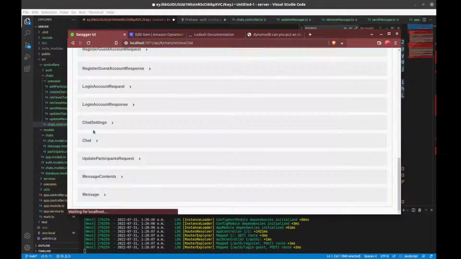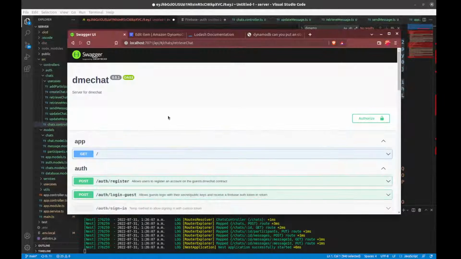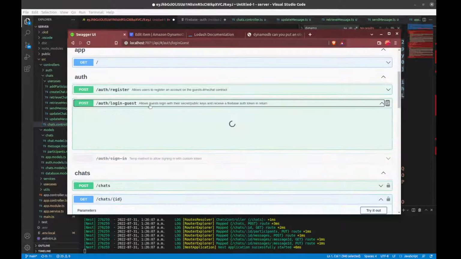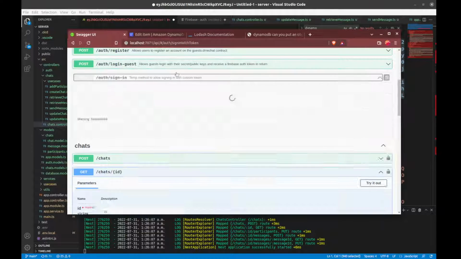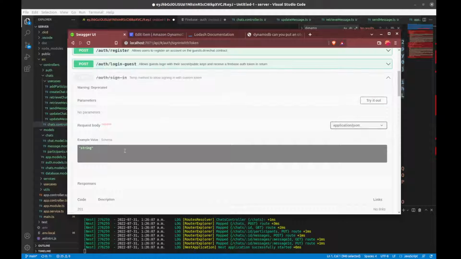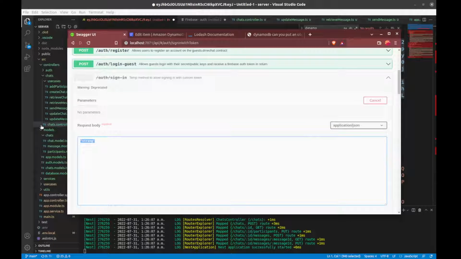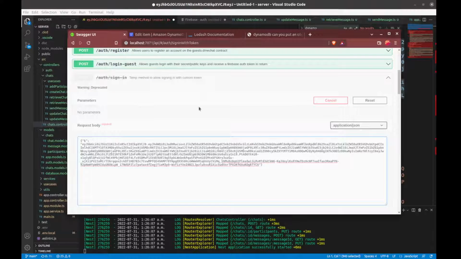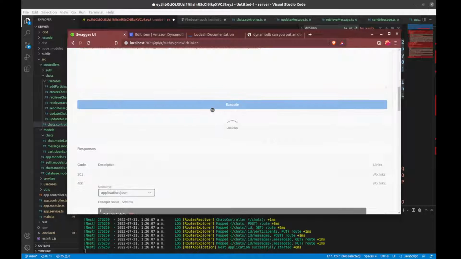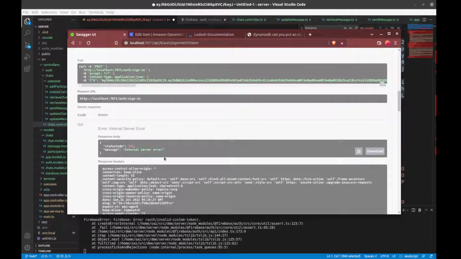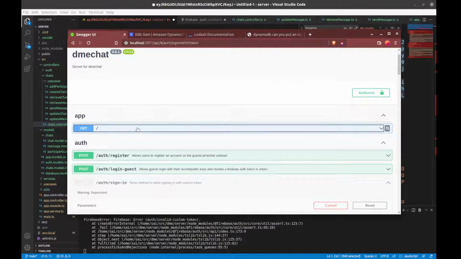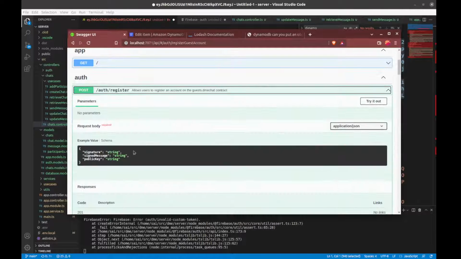Okay. All right. So log in. You know we have the token. Execute this. It's an invalid token. Okay, that's fine. Just go through the whole process again.